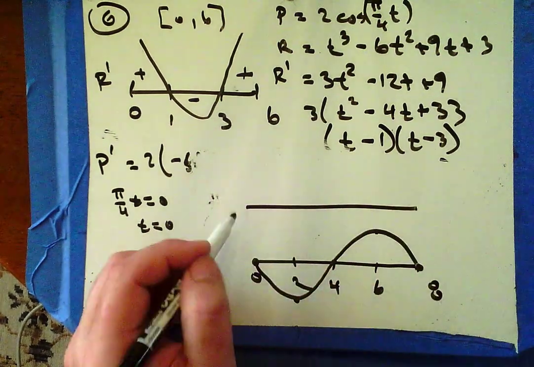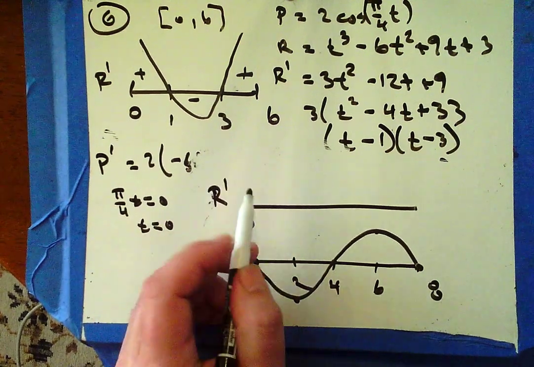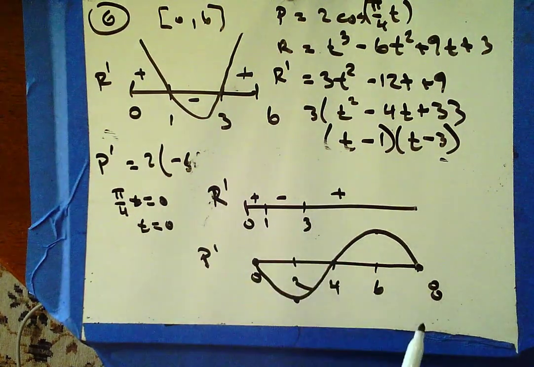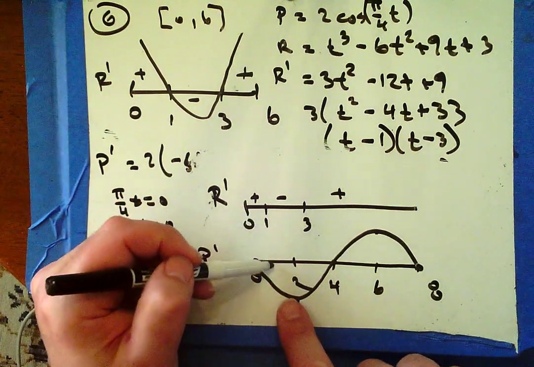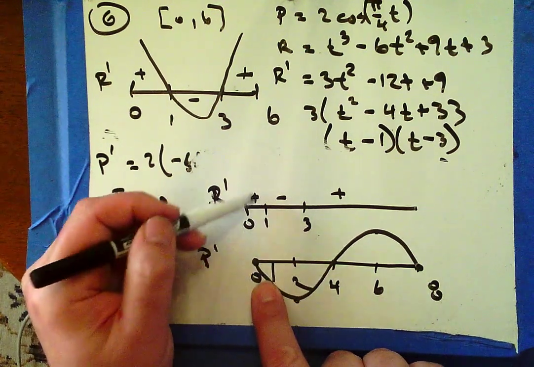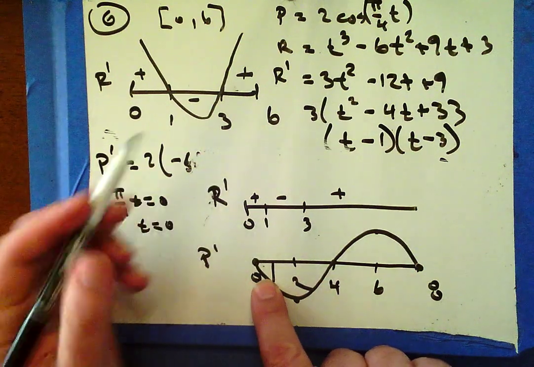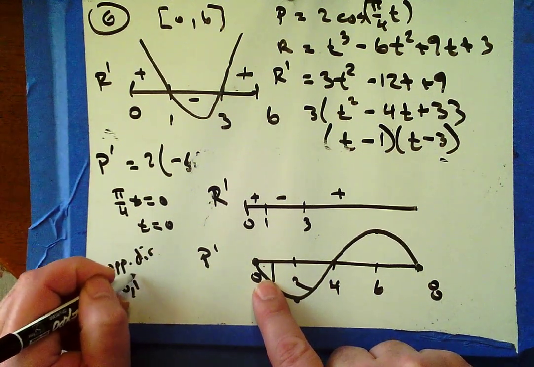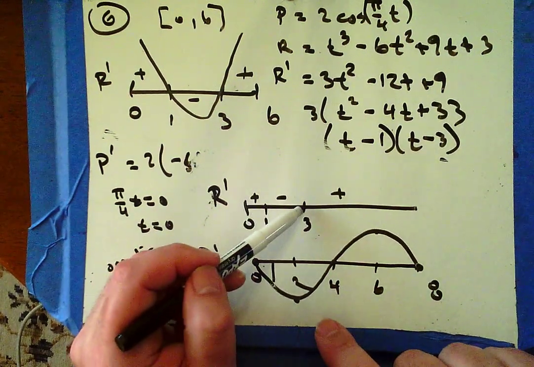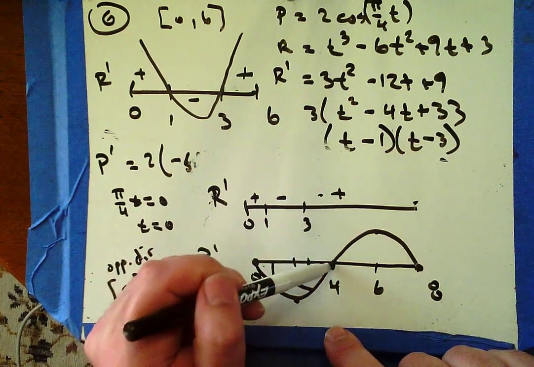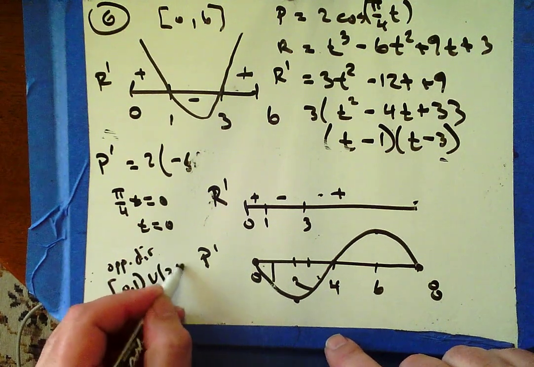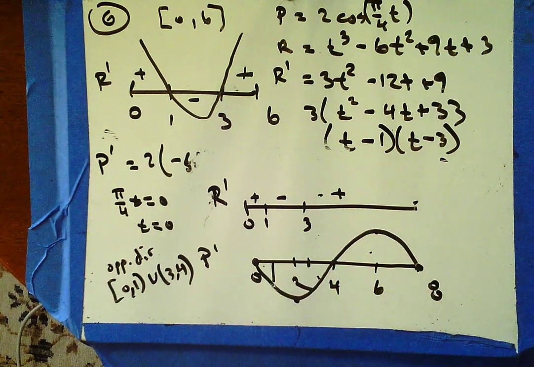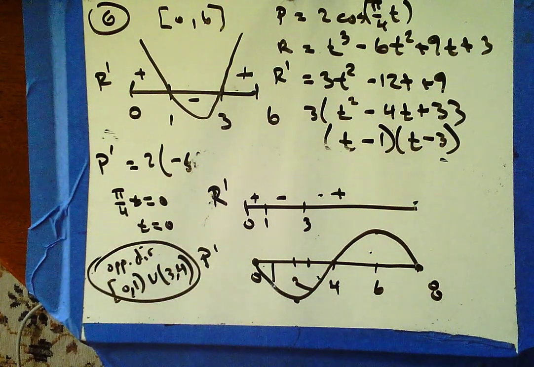So let's do r prime. We've got 0 to 1, positive, negative until 3, and then positive. Well, it looks to me like they're both negative from 1 to 2. But from 0 to 1, r prime is positive, p prime is negative, and so they travel in opposite directions on 0 to 1. And are there any other times? Well, from 3 on, this one is positive, but from 3 to 4, this one is negative. So I would say 3 to 4 as well. After 4, this is positive and this is positive, so they're both traveling in the same direction again. And we don't have to justify, so I just have to claim those two. Okay, so there's part B.